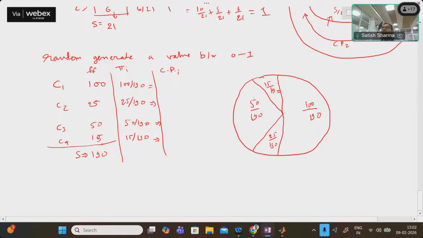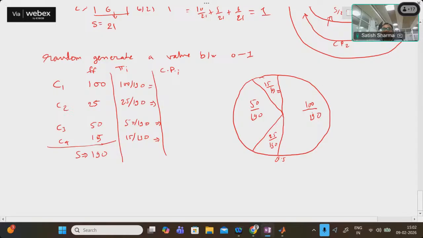Now if I generate a random value between 0 and 1, the value will be uniformly distributed, so it can generate many values between 0 and 1. But getting a value which is less than 0.5, if this is 0.5, is a 50% chance.